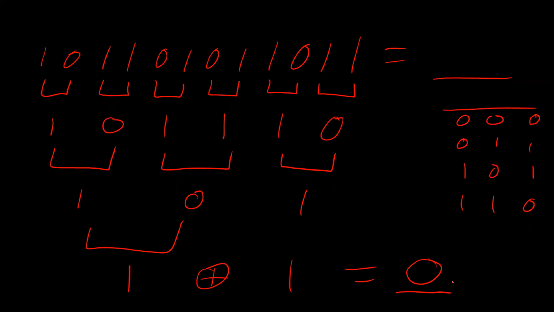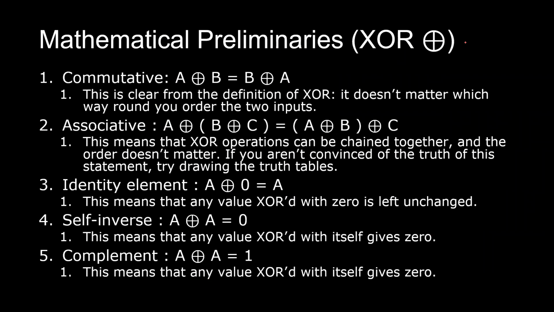And I do want to explain that there's an easier way to do this, especially if it's just a short amount of numbers. Any more and it might get a little confusing, but this number depends on the even or odd amount of ones. So we have 1, 2, 3, 4, 5, 6, 7, 8. Since it's an even amount of ones, it'll be 0 right off the bat. So that's the long and short way of solving these mathematical preliminaries.